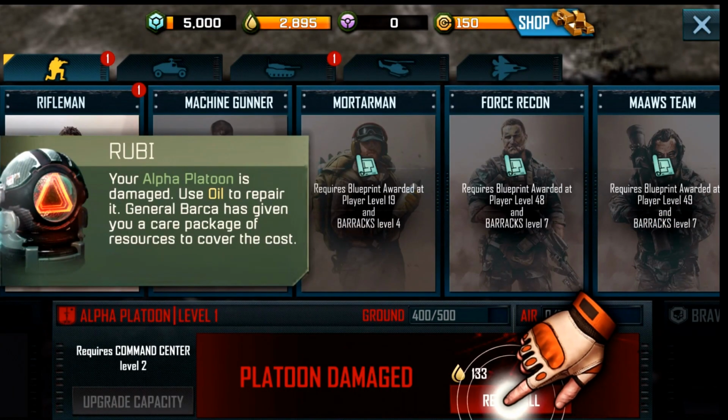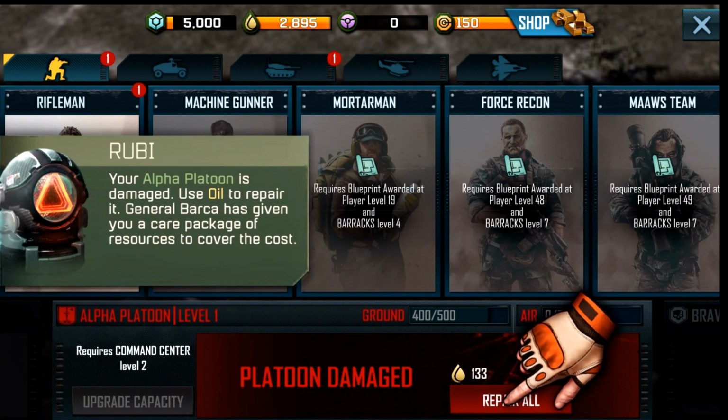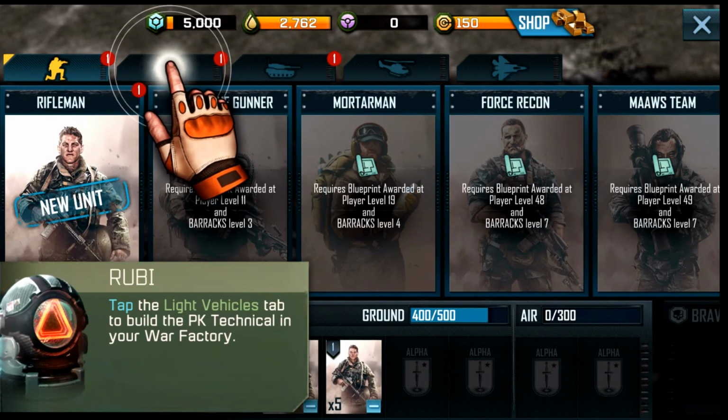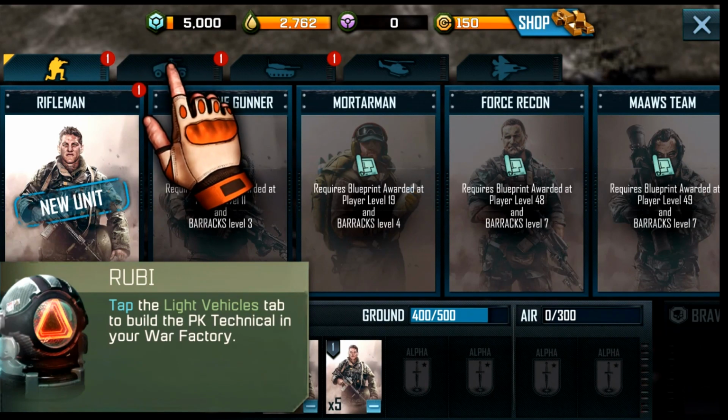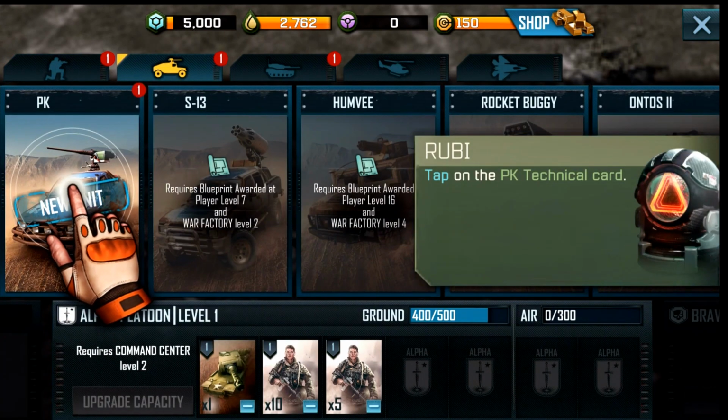Your Alpha Platoon is damaged. Use oil to repair it. General Barker has given you a care packet of resources to cover the cost. Tap the Light Vehicles tab to build the PK Technical in your war factory. Tap on the PK Technical card.